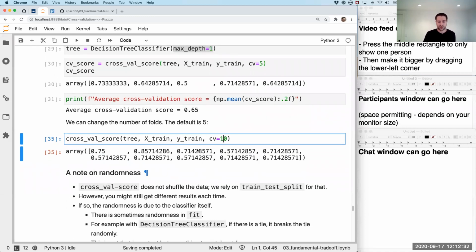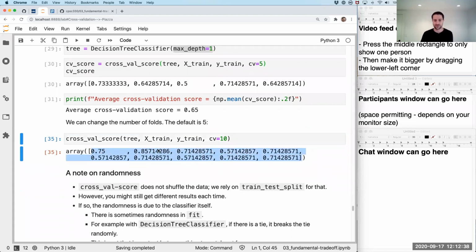Another thing which I ask you to do in the homework is that you can actually look at these numbers and say, well, hey, are these numbers close to each other? Because if, for example, all the numbers were exactly 0.612, then I'm feeling pretty confident 0.612 is probably a reasonable score. But right now, these numbers are ranging quite a lot from 0.57 to 0.85. So there's a massive variation in these different scores. And the reason for that is because the data set is small. As I was saying earlier, randomness is a huge factor here that's making our lives more difficult in every way when we have smaller data.